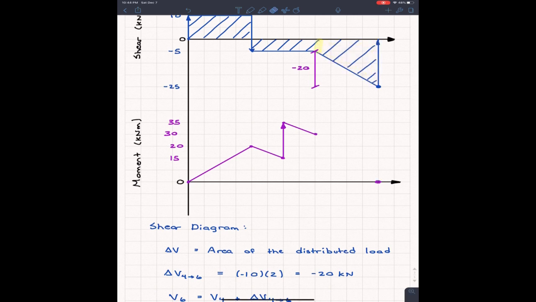Now, this is the only hard part about this question that's going to get a lot of students. I've marked this question before on finals, and this is usually one of those ones that 50% get right, 50% get wrong. So I'm just convinced that you guys guess at this point, which wouldn't surprise me too much, because when I was in undergrad doing this, that's what I did. I just guessed. And that is finding out what our profile looks like. So if our shear here is linear between these 2 points, then as we said, the moment's going to be one order up, so it's going to be quadratic.